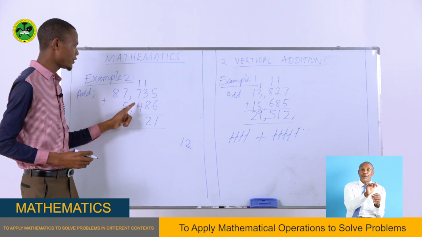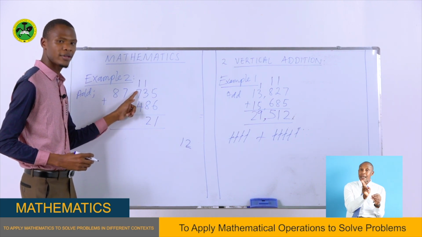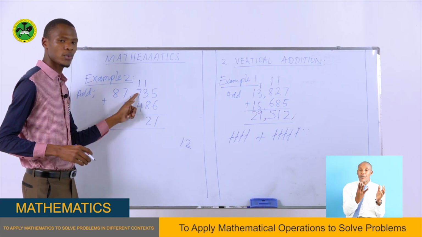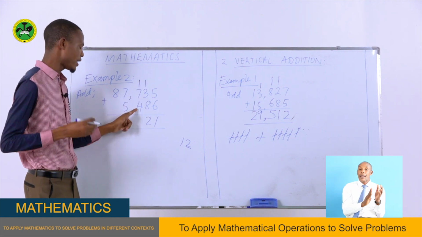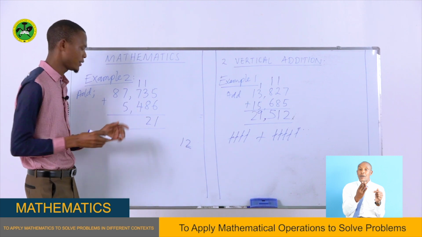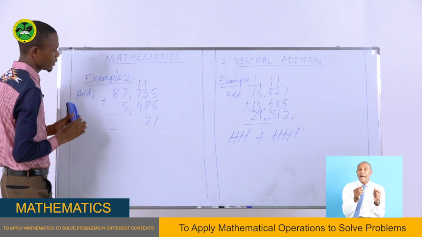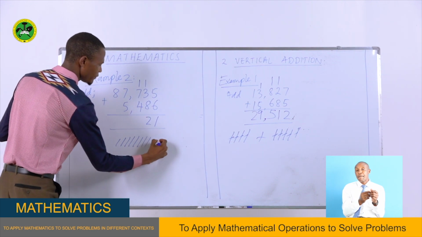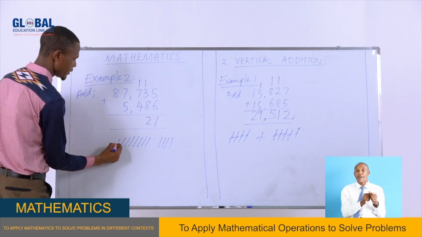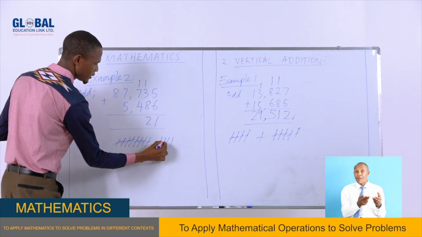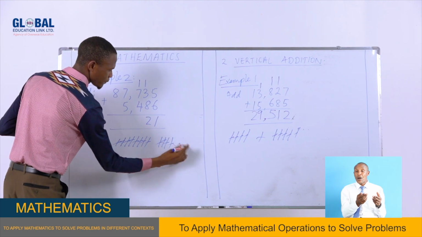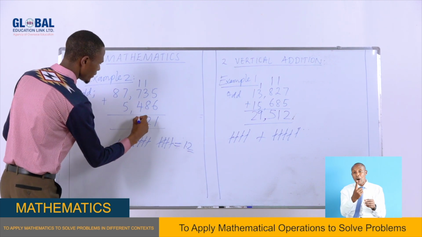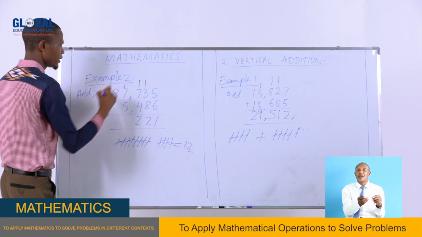So, in hundreds, we have 1 plus 7 plus 4. Count 1 plus 7 equals to 8. Then count 8 tallies and then add 4 more tallies. What do you get? One, 2, 3, 4, 5, 6, 7, 8. Then add 4. 1, 2, 3, 4. The sum is 1, 2, 3, 4, 5, 6, 7, 8, 9, 10, 11, 12. Equals to 12. Therefore, we need to write 2, and then we carry 1 forward. Write 2 here, then carry 1 forward.